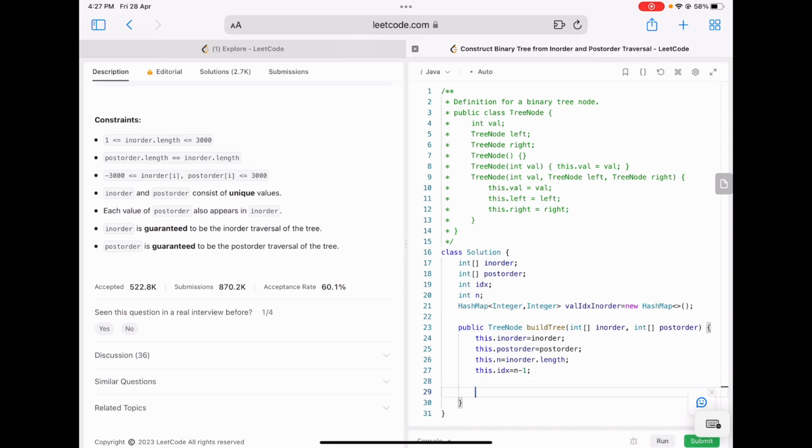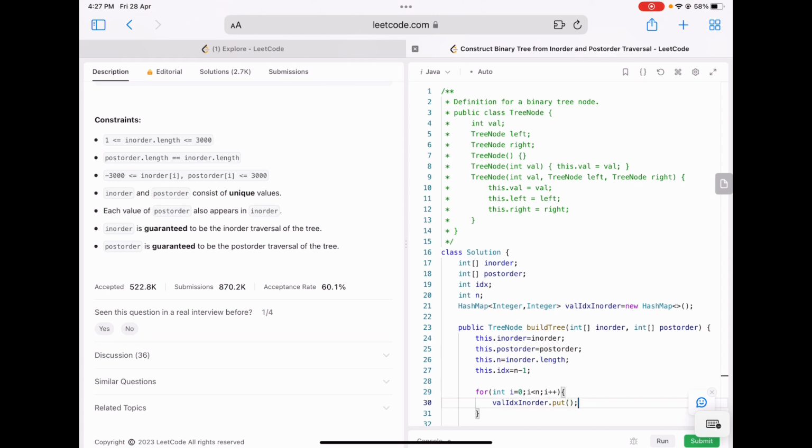And now let me just populate our hash map. So what am I going to do? I'm going to do val idx Inorder dot put.